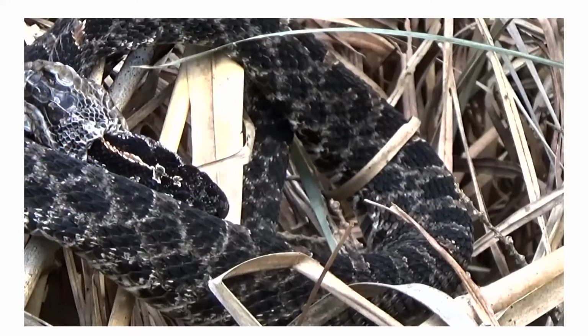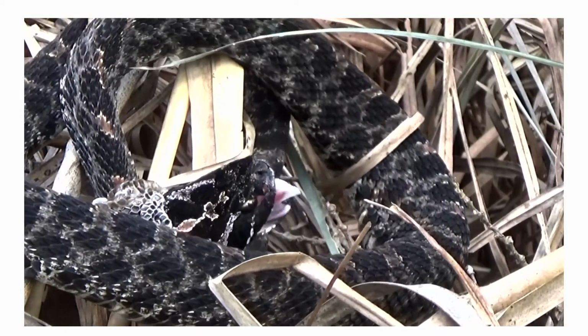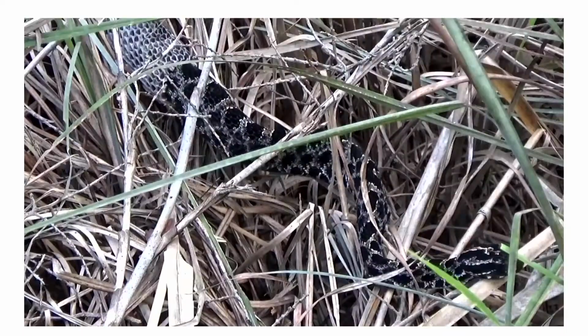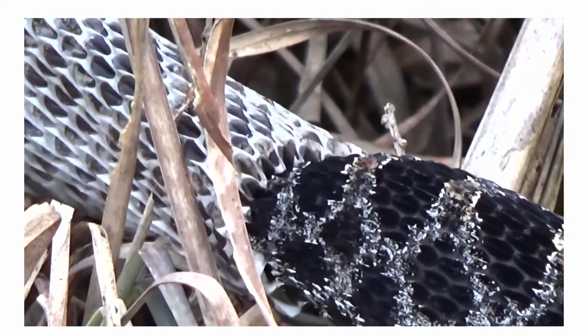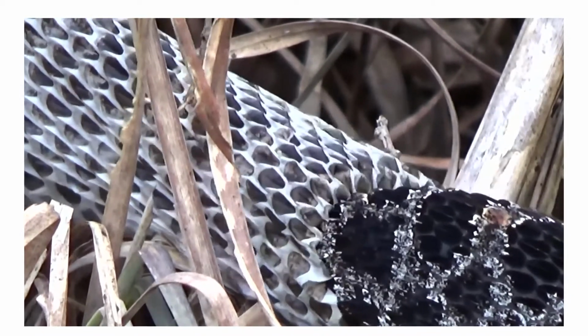Here's a shedding snake. You've all seen this. As I get older, my eyes get worse. Oh, you've got to have the obligatory gape. And it's always fun to see pit vipers do that, and they do it a lot. But I kind of like just watching snakes. I enjoy it. It is aesthetically pleasing. Other people find them less threatening when they're doing this, right? That's not a defensive response.